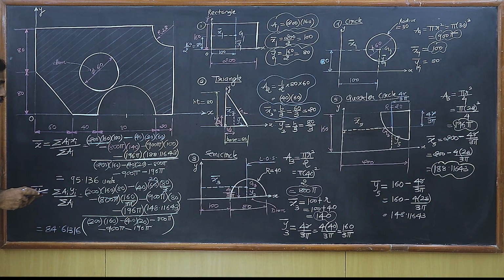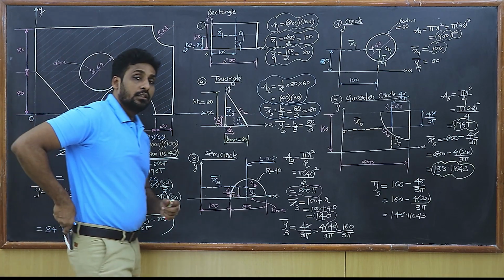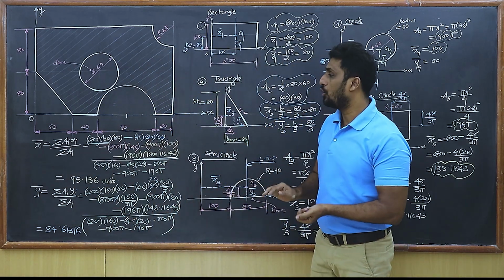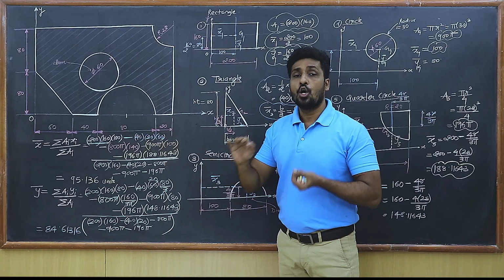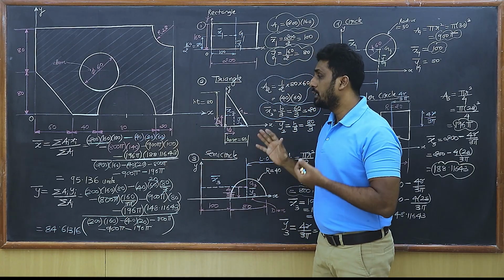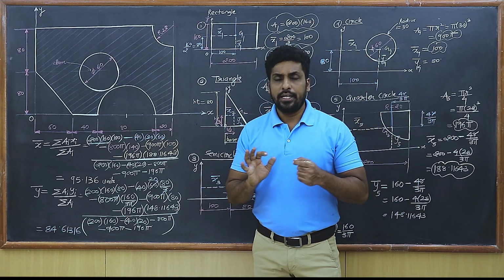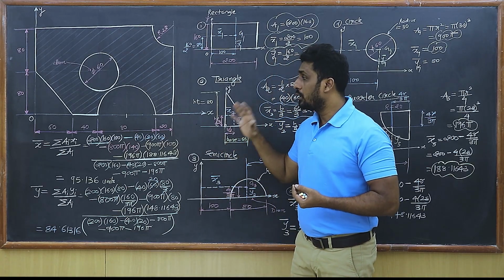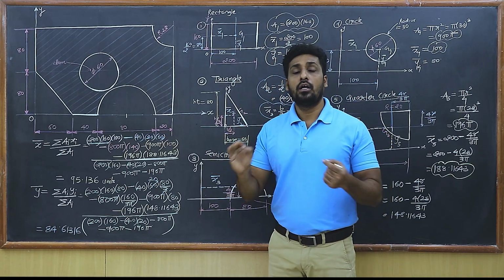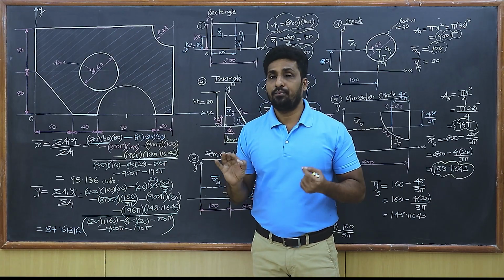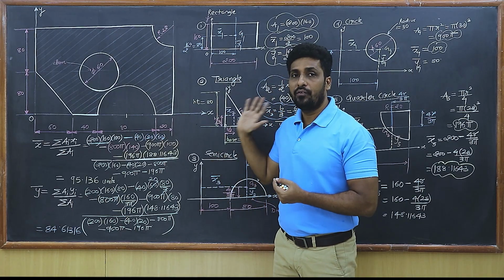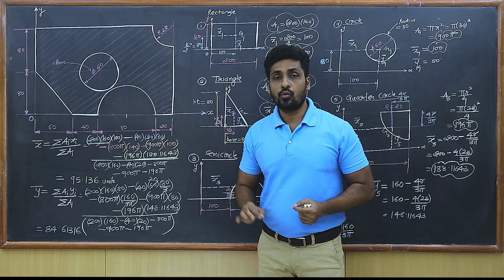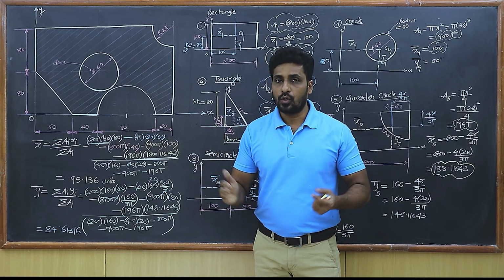So now you can observe that we have got our answers, isn't it, for x bar and y bar. So this is the location of the centroid with respect to the x and the y axis for the entire composite shape. So students, it's a very long problem. It's a very big question, isn't it? But then you have understood that this one question has covered every single standard shape that we have learned. So make sure that you revise this particular question very properly. So this was all about this particular question. Now let's proceed ahead with the next question, students.